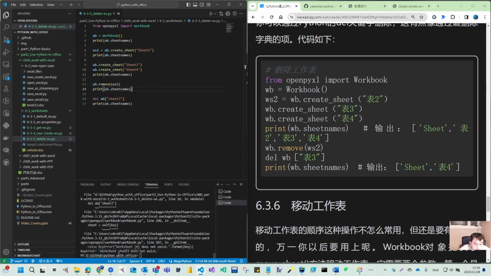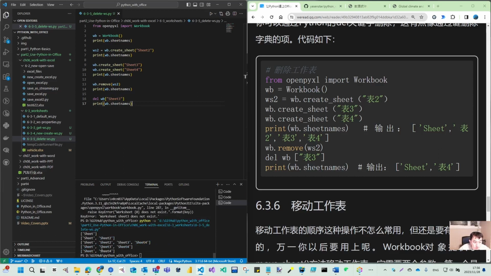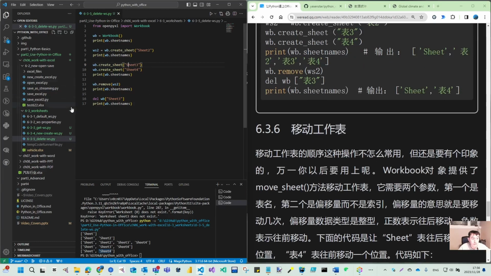Oh, worksheet sheet 3 doesn't exist. Oh yeah, you see it's case sensitive. I used a small s. Okay, then this sheet 3 is gone. So you need to ensure you have the correct case. Then I leave this as 6.3.5 for delete.